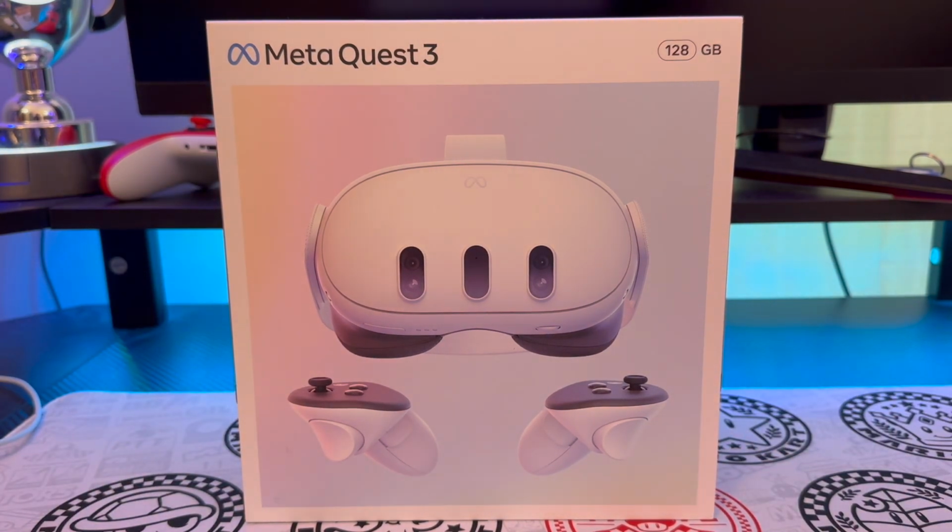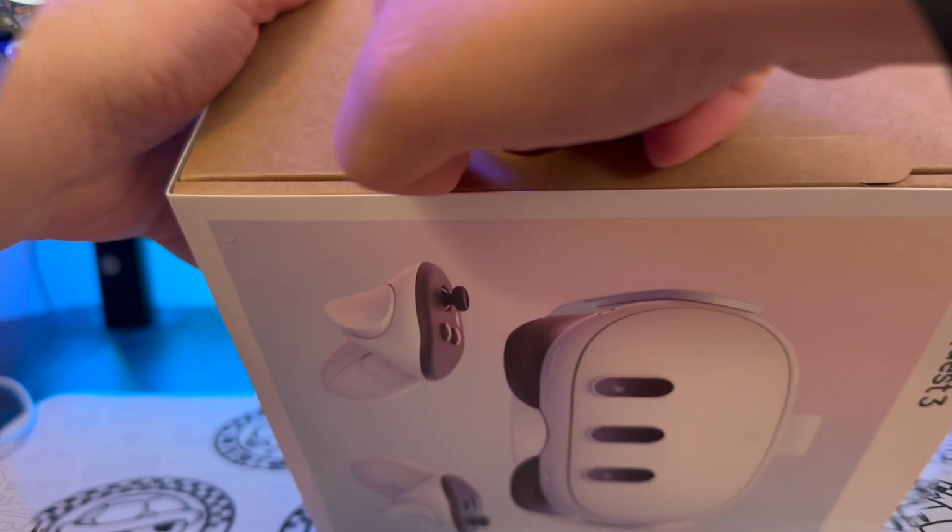I have been waiting so long for this to come out. It is, of course, the Meta Quest 3, the highly anticipated sequel to the Quest 2, and it has just been packed with tons of significant, cool upgrades. So let's dive right into it. Let's see what Meta has included in the box with this new Quest 3.